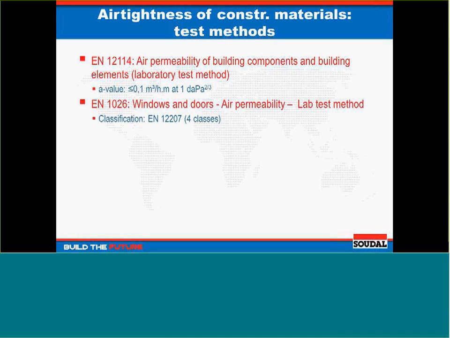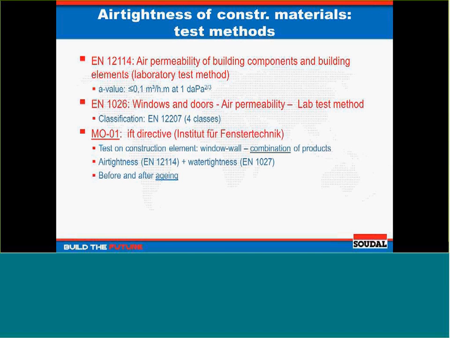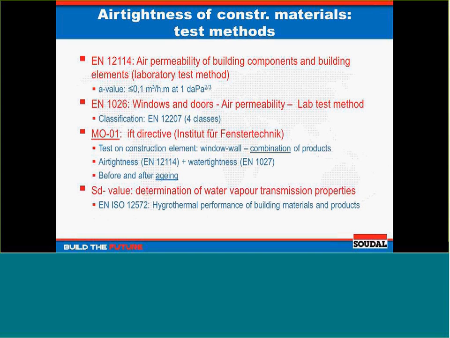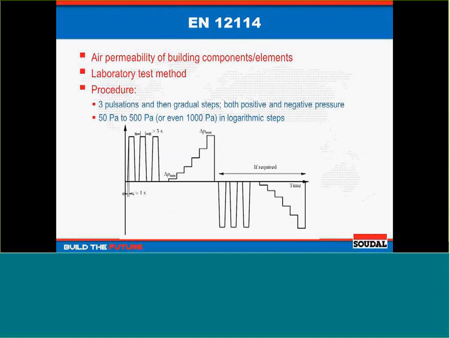Also referred to by Xavier, if I'm not mistaken, is the standard for windows and doors, air permeability, linked to EN 12207 and the so-called 4 classes. An interesting test method is the one that was written up by EFT in Germany. I will come to that later. Interesting is that this test procedure provides a method of assessment before and after aging, and of course SD values can be proven and tested according to these two norms.